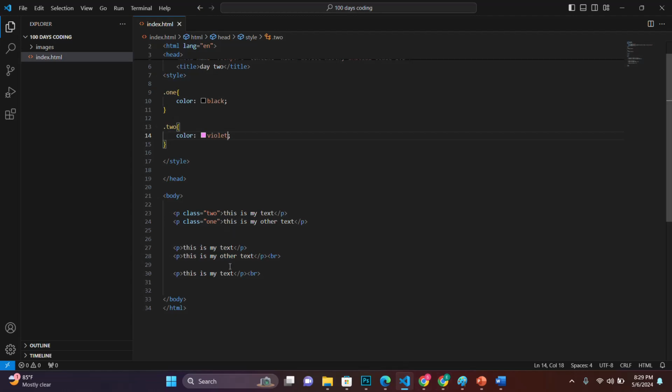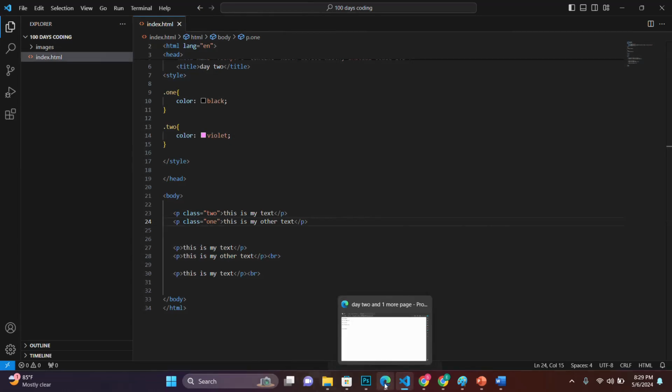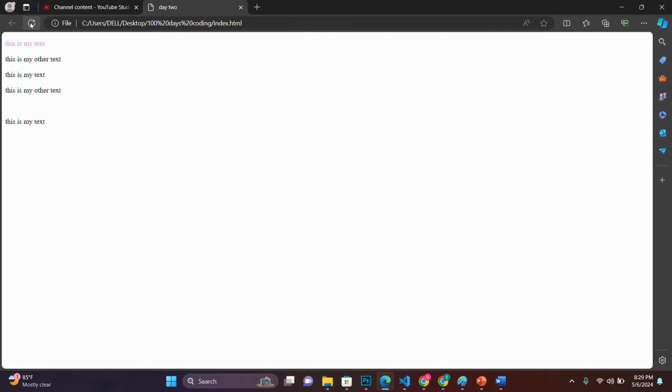So what I've just done is picking this P and picking this P, but I gave them names so that I'm able to pick them one after the other. So that if I say P, it means I'm picking everything here P. But for me to be able to pick them one after the other, even though they are the same P tags, then I need to give them names, calling them in classes and giving them names, something like that. But we'll still get to that so that you don't get too confused.